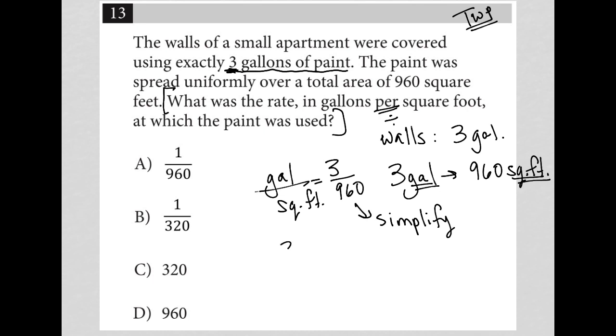Three goes into it, so I'll just write it here, 3 over 960. Three divided by, let's say, divided by three, top and bottom. Three divided by three is one. 960 divided by three is 320. And that is as far as I can reduce that fraction to. And therefore, the correct answer here is choice B.